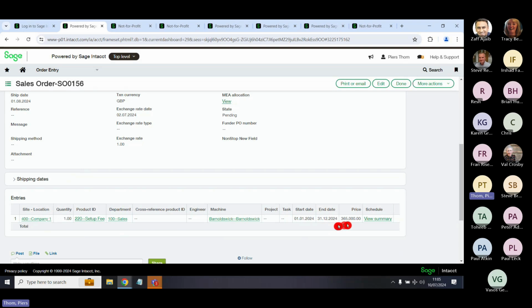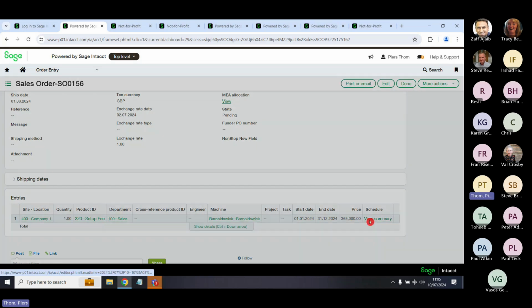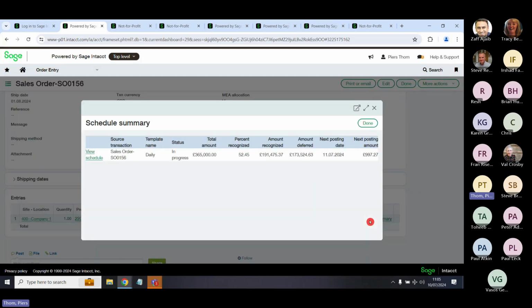I might have invoiced my customer once, but actually because this value covers the entire year, I don't want to have to go through the hassle and the faffing of manually deciding what I'm going to defer income-wise and manually deciding what I'll recognise and when.